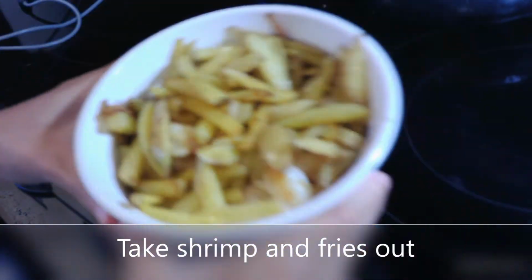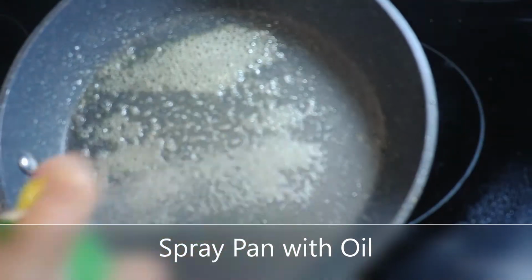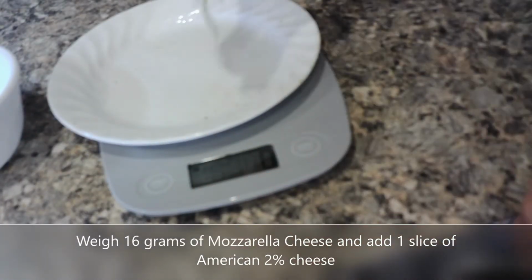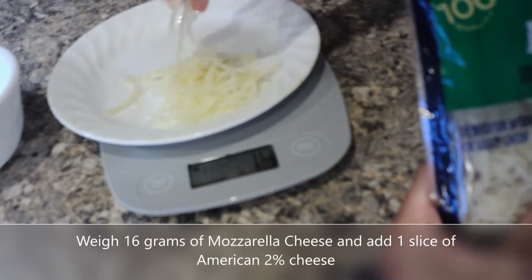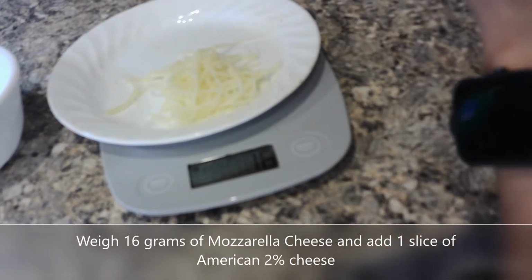I think personally right now it already looks really great, as you can see. Now I'm spraying the pan once again. Going to add that 16 grams of mozzarella cheese, weighing it out first. And then I'm going to add 1 slice of American 2% cheese.